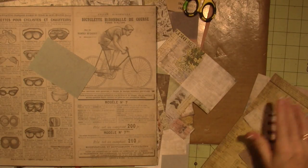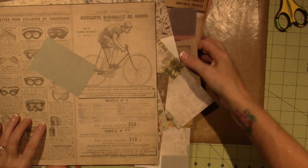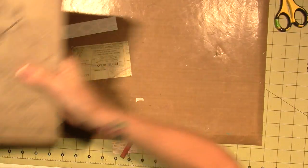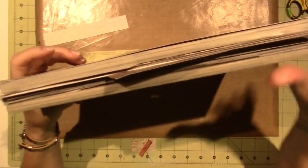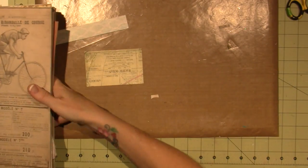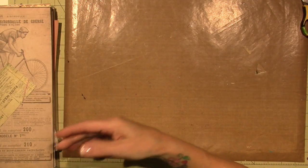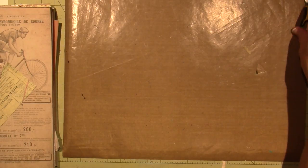I got mad paper here, guys. Hold on. I didn't know I put this much out. It's probably three different paper pads that I just have cut up and used over time. So they're all pulled apart and stuff, so I don't know which one goes with which. And that's not what it's about.